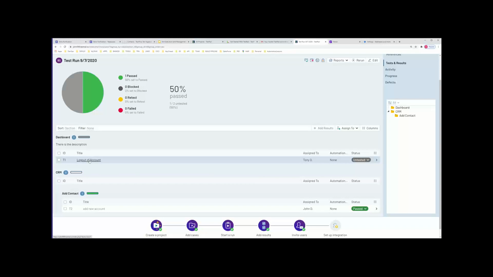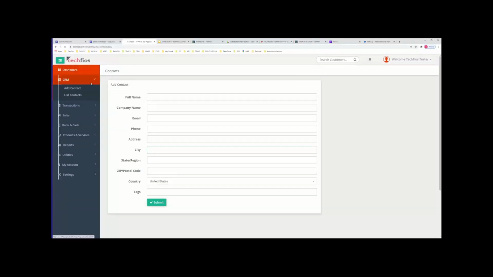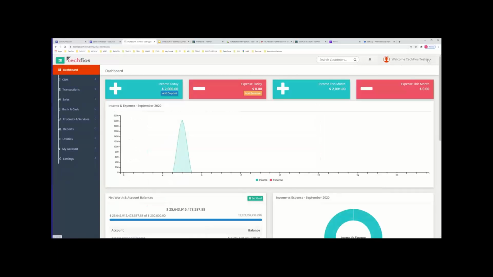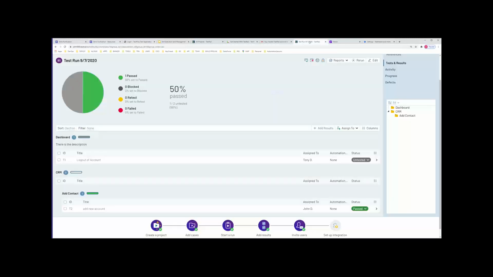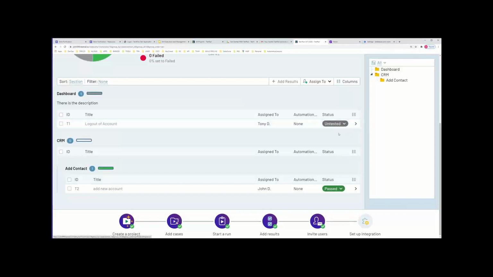Here's the other one. It was assigned to Tony. And for whatever reason, Tony is unable to do this, or he's kind of behind. Then what I can do is I can also do it myself. I'm like, hey, I don't need to click open this one. I already know how to log out of that account. So let me just go in here and go to dashboard real quickly and go ahead and log out. Am I able to log out? Yep, got it, done. Then go in here. I don't need to click open this. I can just assign this one right now by clicking here, pass or fail.